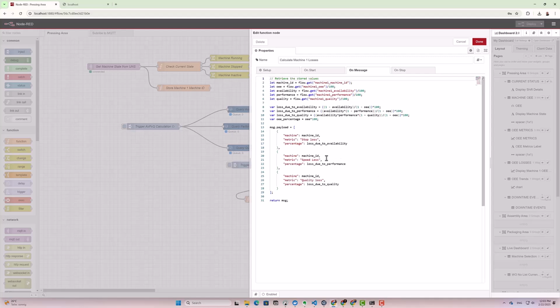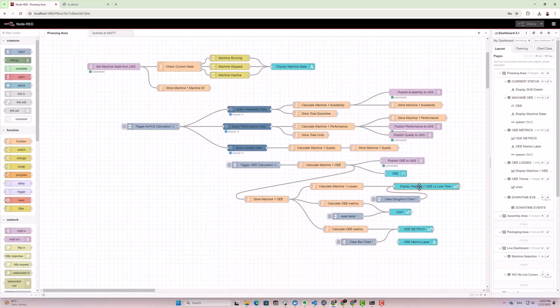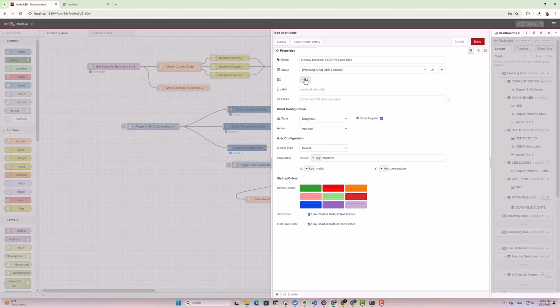And then once I've got the loss due to availability, loss due to performance, and loss due to quality, I'm packaging this into an array and then passing it on to this visualization. You'll notice here that this is a donut chart.